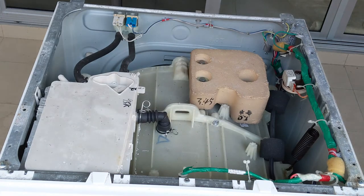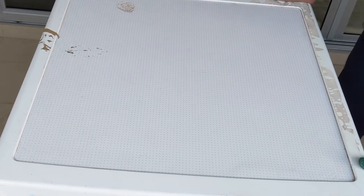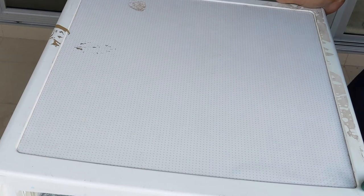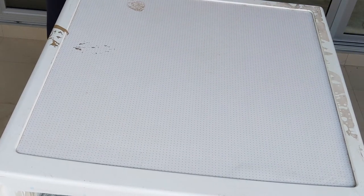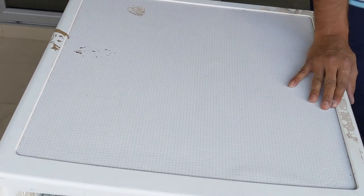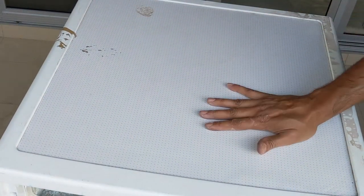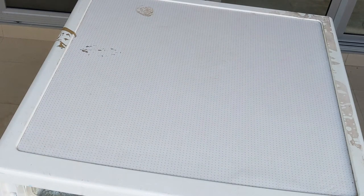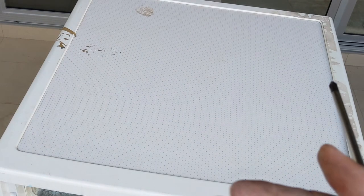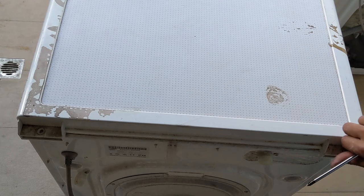So this will be the front side and that is the back side. The trick is to just keep it just below, so this side, and both are in the right direction. Final two screws. So I'll be placing the two screws. So finally two screws. One goes here.